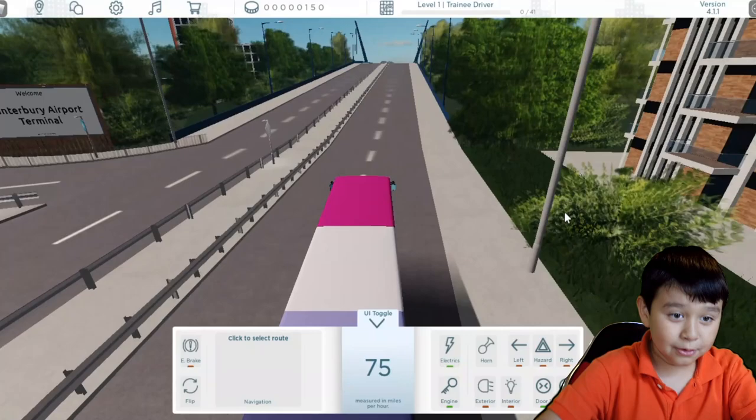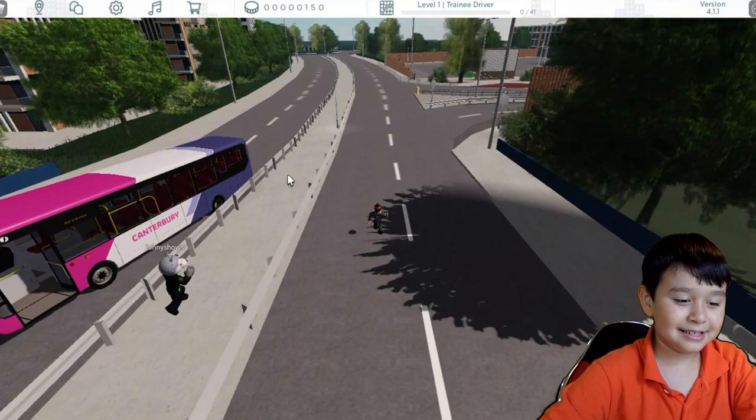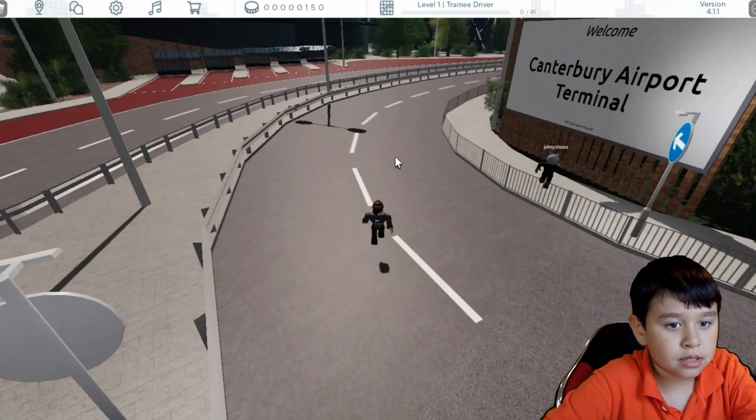What is this? Is this an airport? Oh, look, there's an airport over there. Oh no, you left me on the bus. I dumped my bus there. Okay, you better not push it anywhere because this is gonna stay there. Let's explore JFK Airport. It's called Canterbury Airport Terminal, but we'll pretend it's JFK.